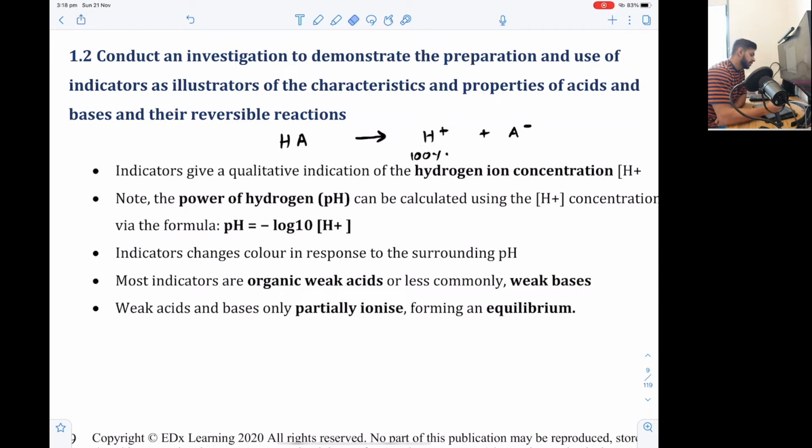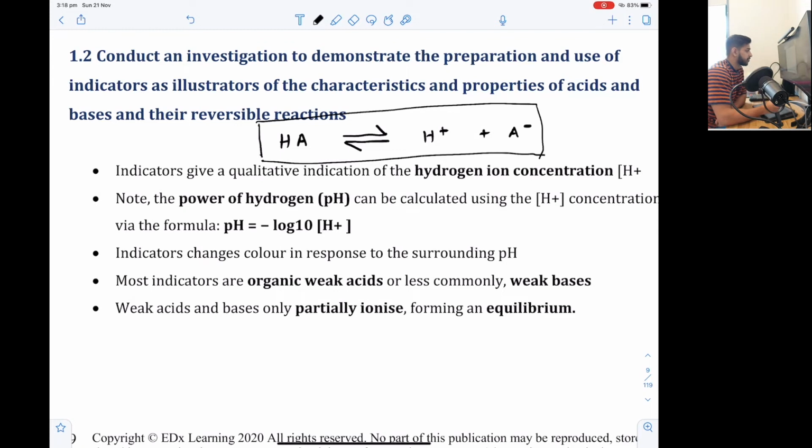But if we had equilibrium arrows, what can you tell me about degree of ionization? Is it greater or less than 100%? Obviously less, right? You can't be more than 100. But what would that make this acid? Is it now a strong acid or a weak acid? Weak. Good. So strong or weak is everything to do with degree of ionization. So we've got a weak acid here. We know it's weak because it's forming equilibrium arrows. Now, whose principle must it obey?